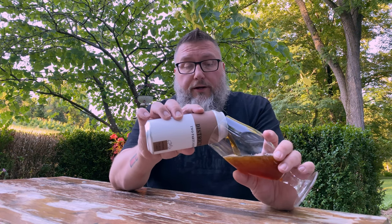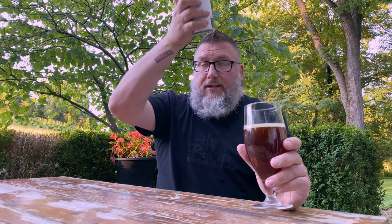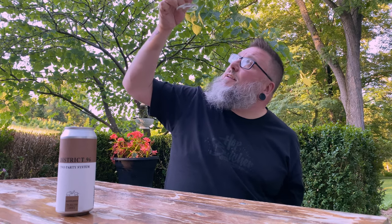I picked this up from the brewery and I'm so excited — one to go to the brewery and two to see a Doppelbock available. I wish they dated their cans because I want to know how long this beer was sitting there. I'd imagine quite some time because people just don't buy Doppelbocks. Label-wise it's what they do on every single can. Beer-wise it's basically Merriam-Webster dictionary Doppelbock — maybe a little less hazy than ideal but it looks the part.